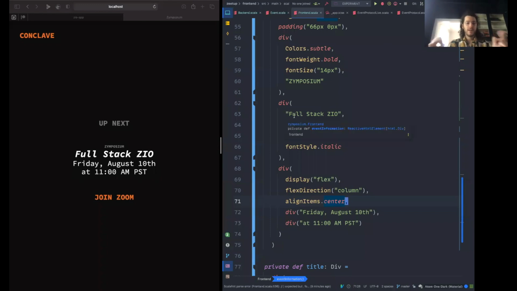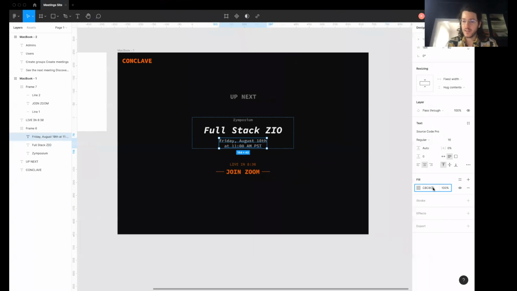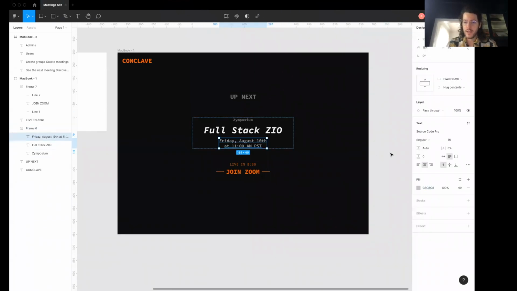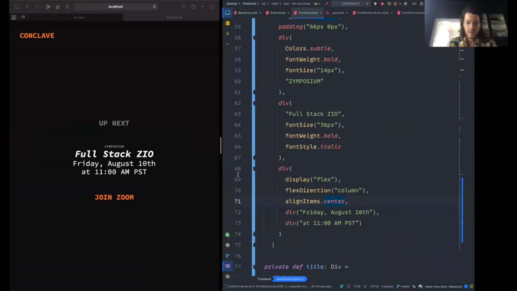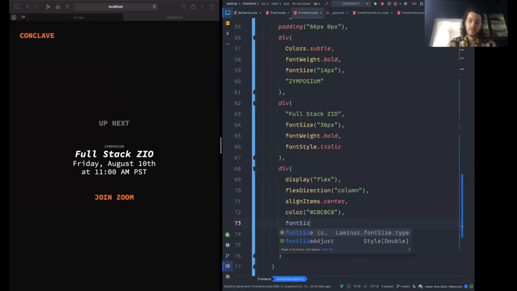Okay, Friday, August 10th at 11 a.m. PST, which once again is going to be a totally different color. This might be too many colors. We might want to use a subtle one, and it's going to be size 16 and not bold. So we'll say color is this, and font size is going to be 16 pixels.